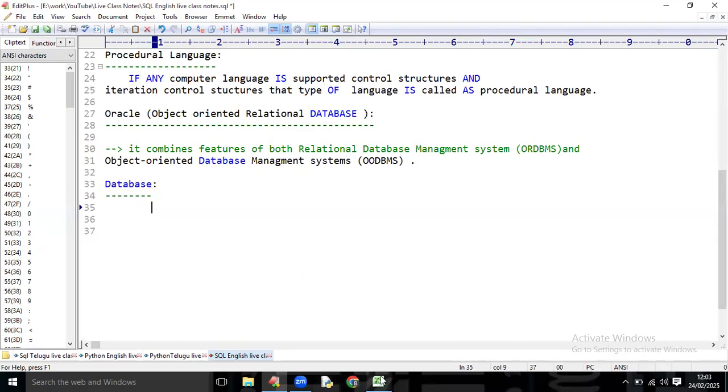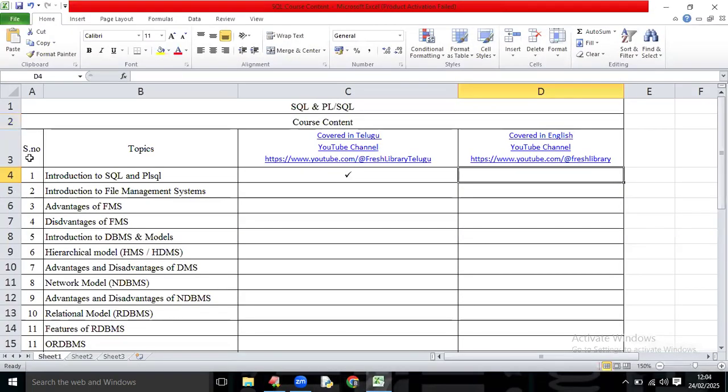For example, this is also called one database. So here what is relational database? Relational means here serial number 1 is associated to introduction, serial number 2 is associated to introduction to file management system, 1 is associated to introduction to SQL and PLSQL. 7 represents the advantage and disadvantage of DBMS.